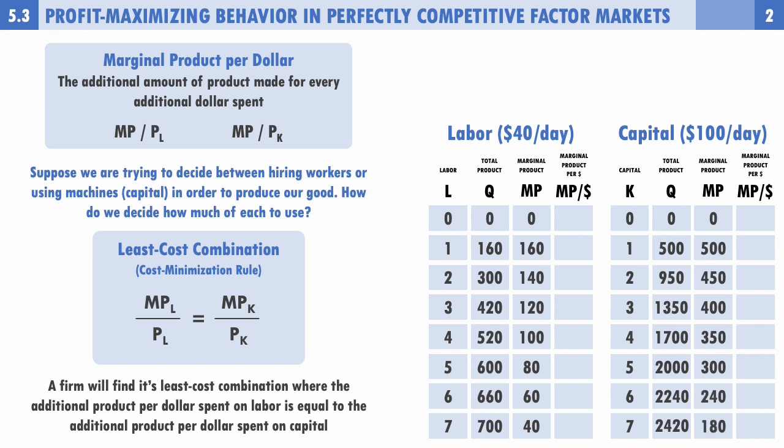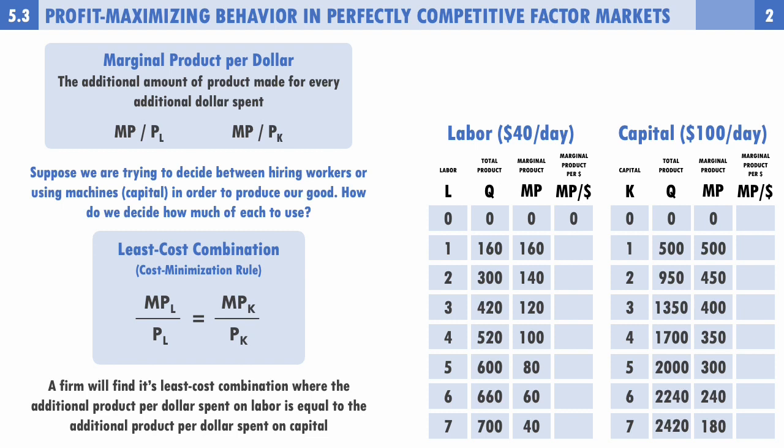And you might look at this at face value and be like, yeah, capital is way more productive than labor. Why would we even worry about hiring workers? We're getting so much out of our capital. Well, yeah, that's true. But also remember, you're paying 2.5 times the amount for every machine you hire than every worker you hire. And so that's why we have to look at it on a per dollar basis. So let's calculate the marginal product per dollar, because we want to see what's the most bang for our buck. That's the way we're looking at it here.